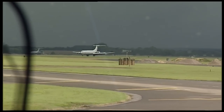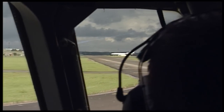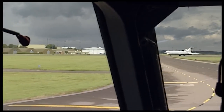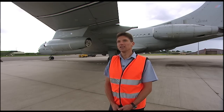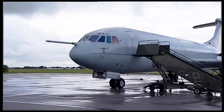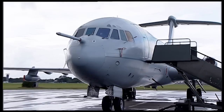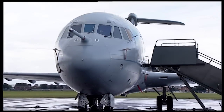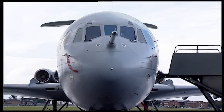And also the compliments that you get when you taxi in at some obscure airport and air traffic control say thanks very much and that looks lovely. So yes, it's certainly sometimes surprising that you can go to the darkest parts of the world and still find a VC10 enthusiast hiding somewhere. For its age, it's remarkably advanced actually. British engineering has always got the hallmark of going for the elegant design rather than just 'it will do'. We like the slightly more advanced gold-plated solution, and I think the VC10 is perhaps a fine example of that. When the aircraft goes, it'll be a very sad day.